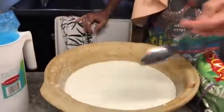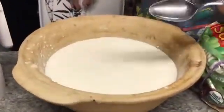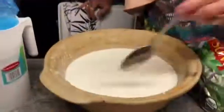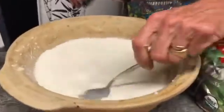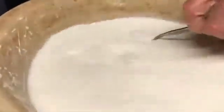So we've got butter coating the pan. We've washed the rice. It's about a half a cup. We put about 3 cups of milk in, half a cup of sugar. Stir it up. A little bit of salt. Just stir it up. A lot of people make rice pudding on top of the stove.